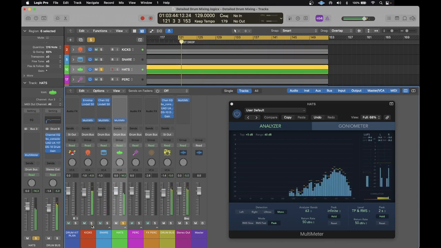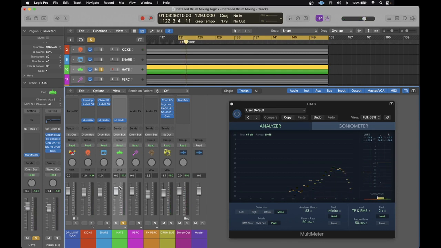Now listening with the kick, and then listening to the swing of those hats, we could now take advantage of something called sidechain compression. Now what this is going to do is take a trigger from another element within the track and tell a compressor to duck whenever that element happens.